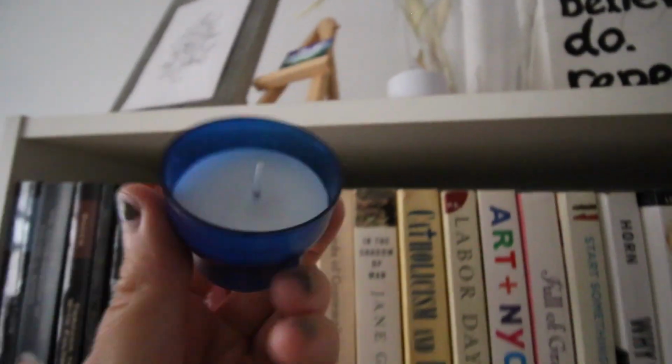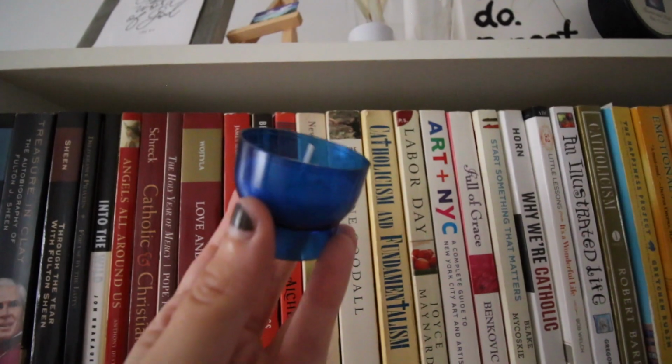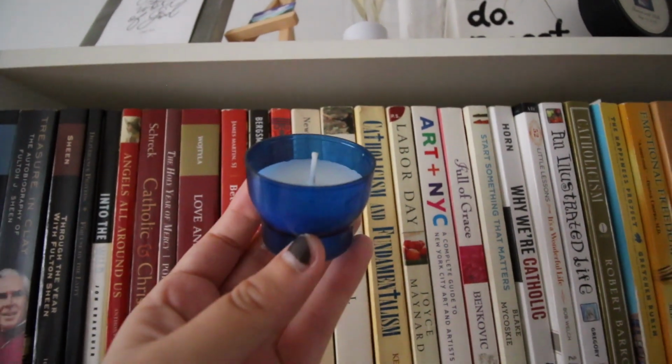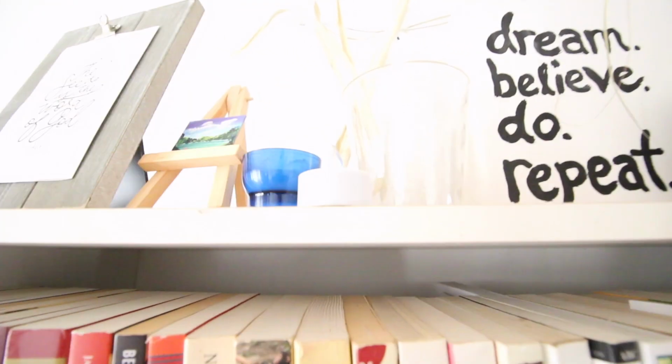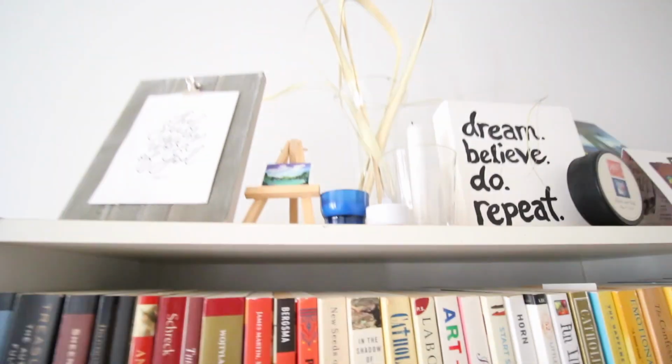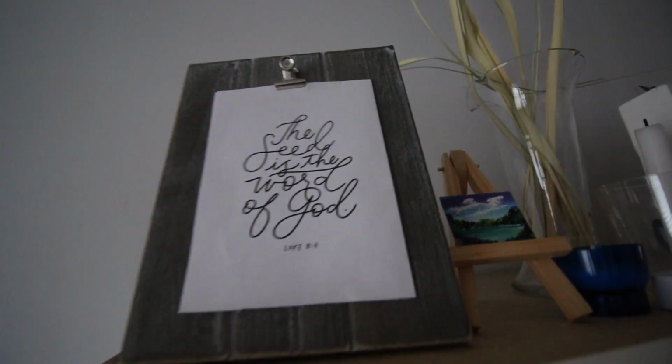And then this is, my friend Adina went to Notre Dame Cathedral before the fire, and she got this candle for me, which you're actually supposed to light and leave in the church, but she took it and she's like, I know you're not really supposed to do that, but I just wanted to keep it for you. So there's that. All these things are so special to me. And of course, just a Bible verse from my Blessed Is She journaling Bible.